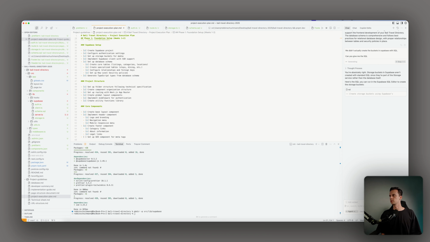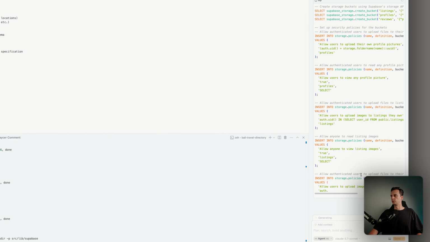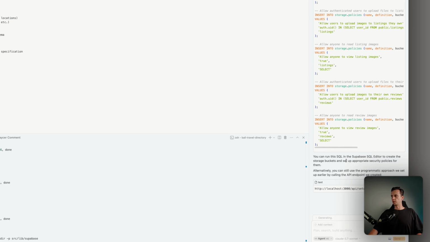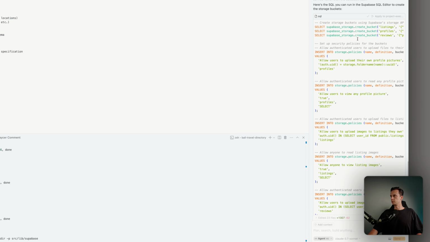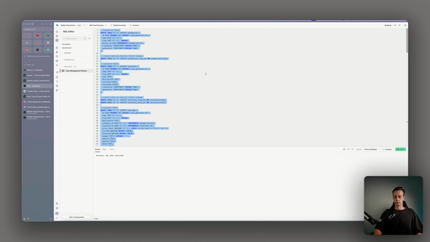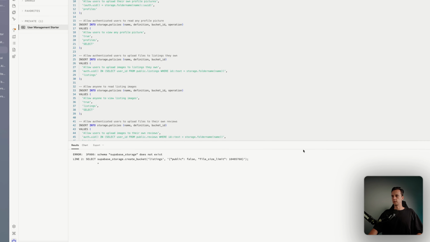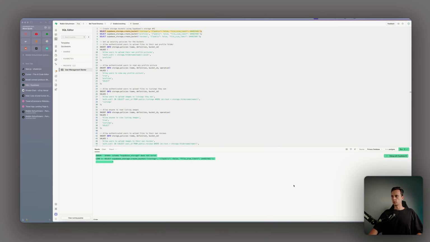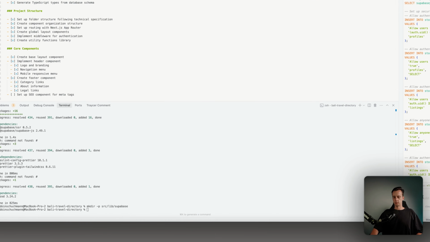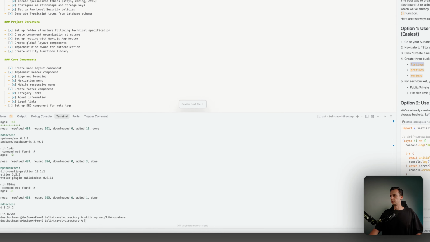So it doesn't store anywhere. So now I'm just asking if it can just create those buckets and row level security parameters. So I'm just gonna copy this and then go back to SQL editor, delete the previous one, add the new one, run it, and then we get an issue. I'm gonna copy this issue, go back and paste it, and then probably it's just gonna rewrite it a little bit, and then, okay, it's basically saying do it ourselves.